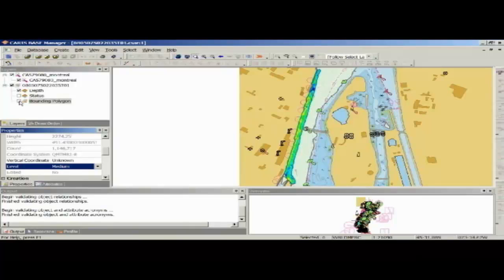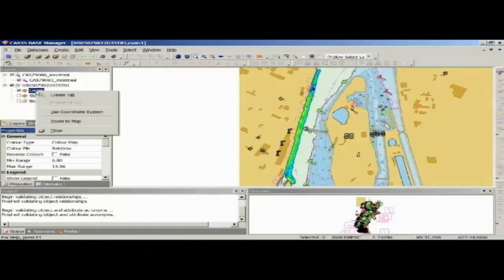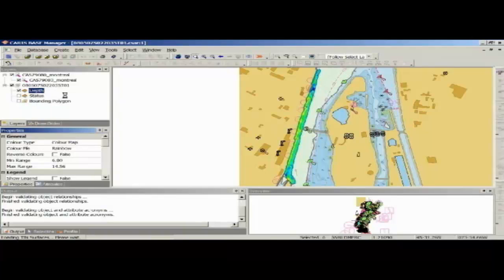Now, I'm just going to go ahead and deselect this. Because this is a point cloud, we want to get to the level of base surface. So with sparse information such as point clouds, the user can create a TIN to create a base surface. And the TIN, for those who don't know it, is a triangular irregular network. So what we're going to do is select the depth layer here and select Create TIN.